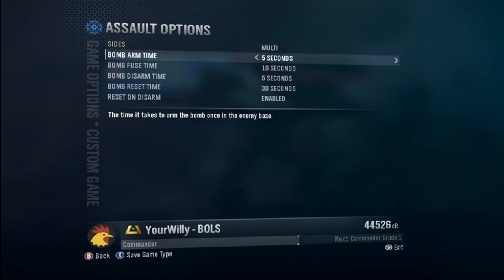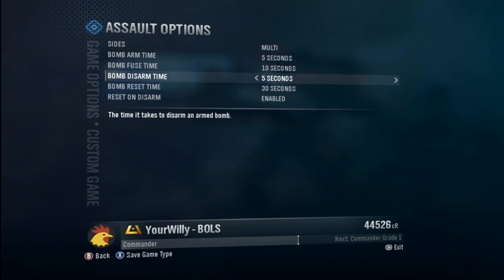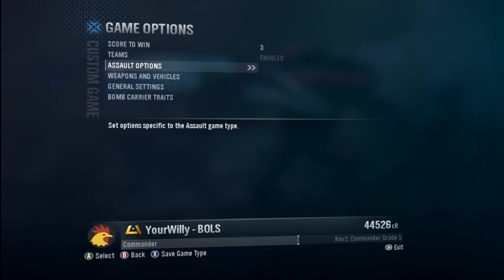If you were setting up one of those maps, you would set the griff ball rules to get that to work. Now, this is how long it takes to actually arm it while you're in the base. And this is how long it takes for the bomb to actually blow up. The disarm is obviously how long it takes for, let's say the blue team puts their bomb in, how long does it take the red team to disarm it? And if you drop the bomb and you're in this brawl and you're trying to pick up the bomb again but you can't get it, how long will it take till it resets? You can even set reset on disarm, which is enabled by default. That way, if I disarm the bomb, it automatically appears back on the other player's base.